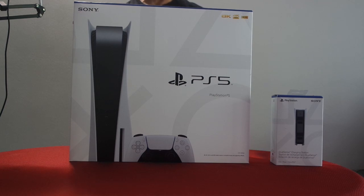And on the back side, I'm gonna read what it says first. It says, play like never before. Lightning speed, harness the power of a custom CPU and SSD with integrated I/O that rewrite the rules of what a PlayStation console can do. Breathtaking immersion, discover a deeper gaming experience with support for haptic feedback, adaptive triggers, and 3D audio technology. Stunning games, marvel at incredible graphics, and experience new PS5 features. Play a back catalog of supported PS4 games with system update.